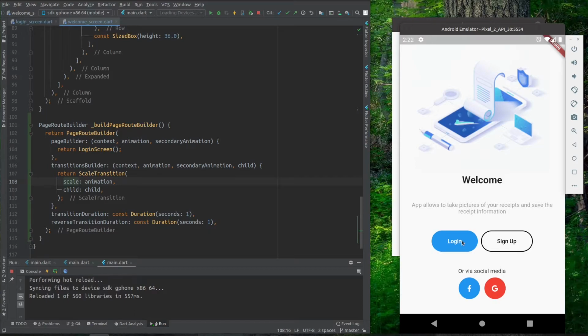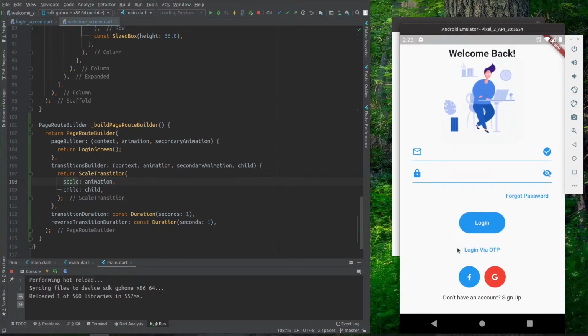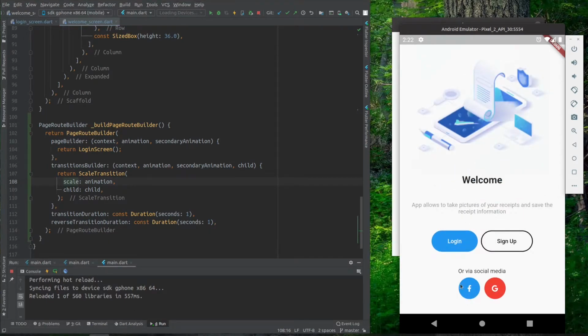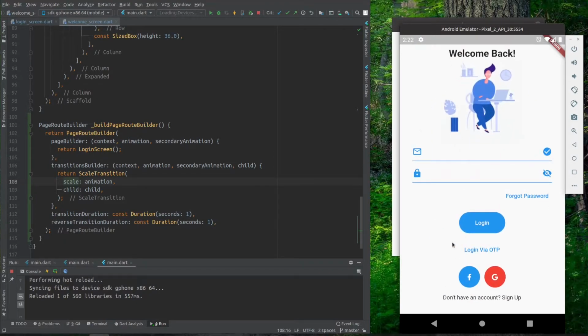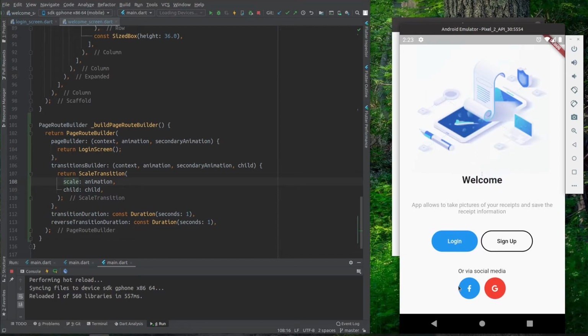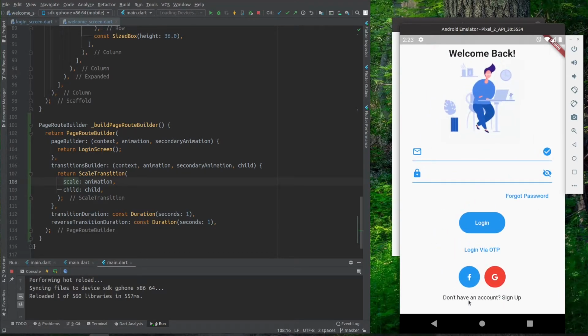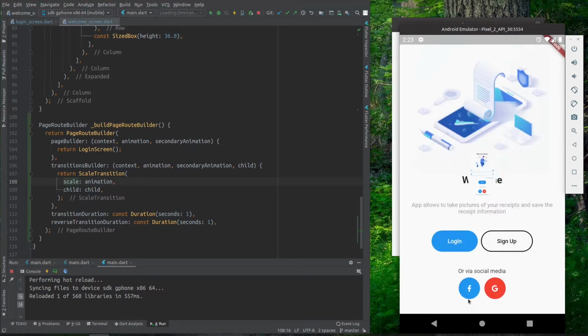Let's see how it works. So we can see the next page zooms in when we go there and zooms out when we go back to the first page.